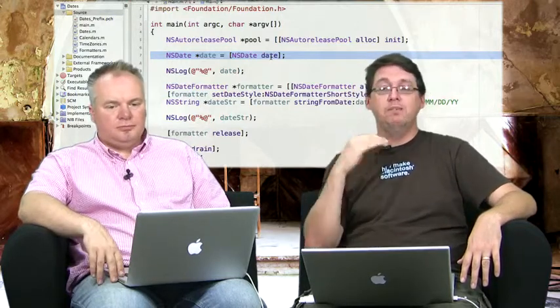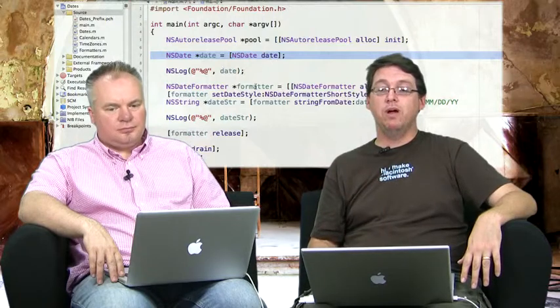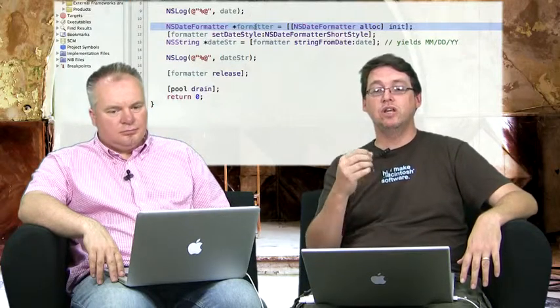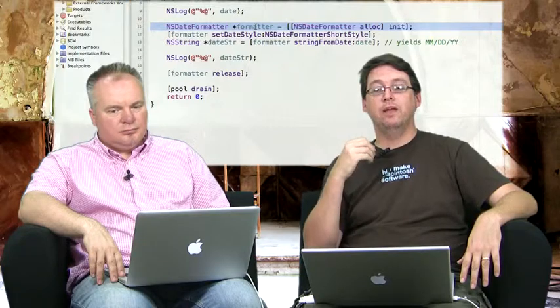Beneath that, I've got another example where we're using an NSDateFormatter. The NSDateFormatter is really pretty cool because it enables you to essentially use natural language processing with dates.